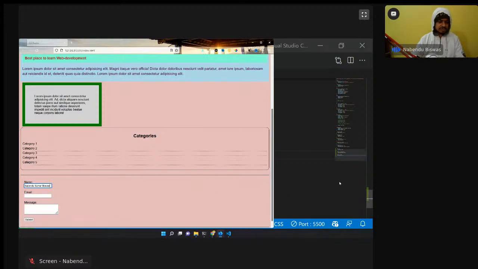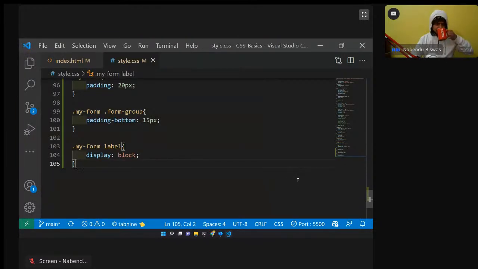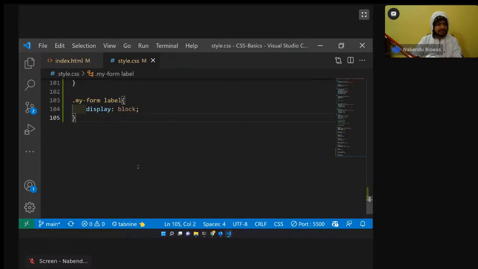Okay, so sir, which is the best unit in padding? It depends. Anything you give, whatever feels good, percentage, pixel, whatever. EM also you can take, REM also you can take, doesn't matter. These things are known as eyeballing, so you should see correctly. Or in case the designer gives something and you're able to achieve it with pixel, it's okay. Percentage, whatever you take, it doesn't matter, unless in other screens, the mobile screens or the tablet screen, you have to do some adjustments there, whatever the design gives.